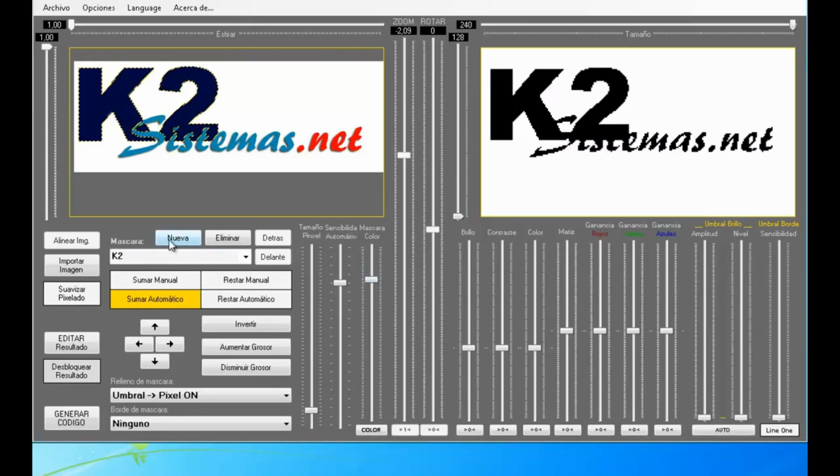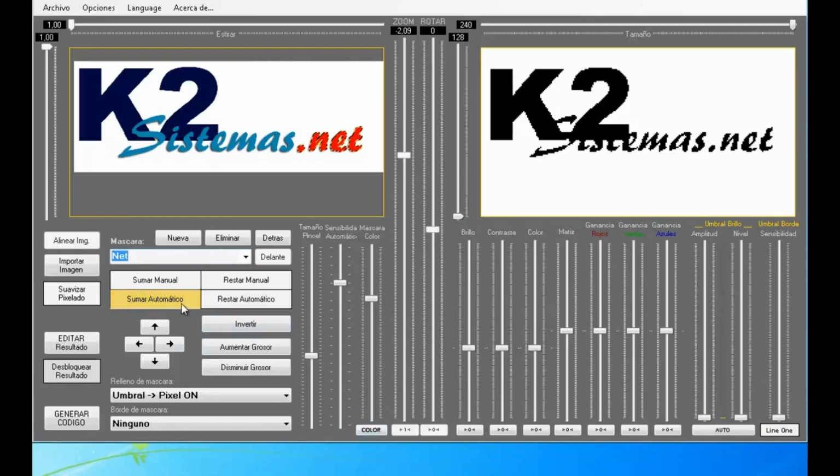Right, let's continue with the rest of the masks. We label this one as systems and define it with this color. This defines the entire mask directly without needing to change the level. And finally, we will define a specific mask for the net text. For the red color, we specify the red color. Perfect. We now have a mask defined for each of the colors.